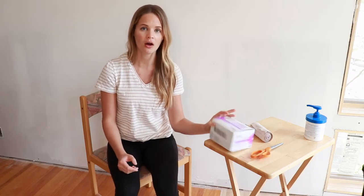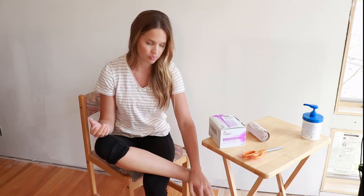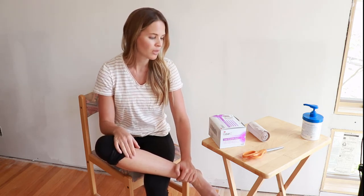The only things you need are a box of Coban and scissors. Some people may have tape ready as well. Make sure you put your lotion on first so your skin is moist, but let it dry so there's not too much moisture under the bandages. Always do your skin checks prior, making sure you don't have any cuts or openings. If you're more prone to irritation — especially at the front of your ankle, behind the knee, or inside of the elbow — you can use your Artiflex or soft foam to pad it a little so you don't get as much pressure there.